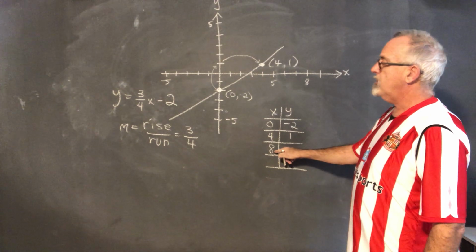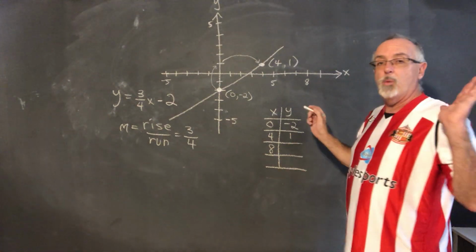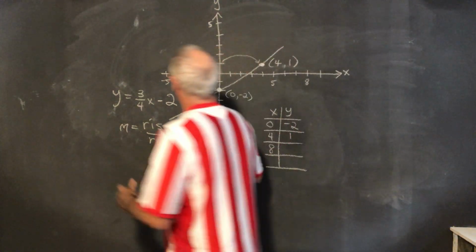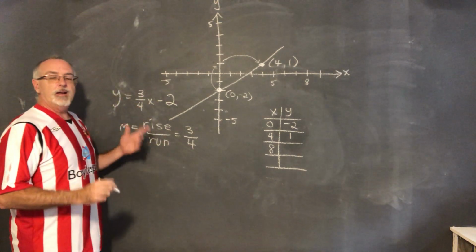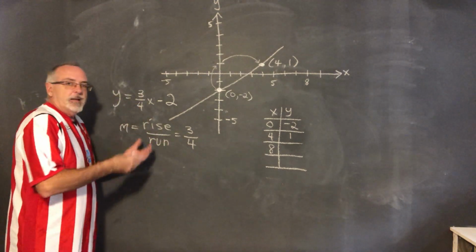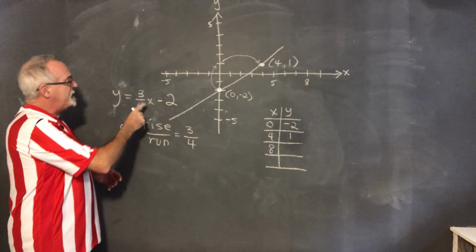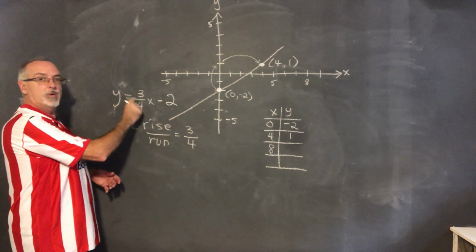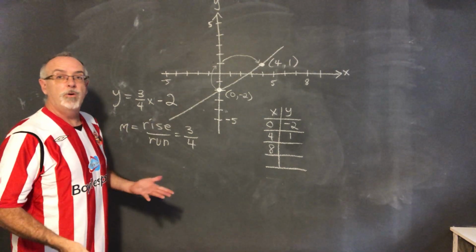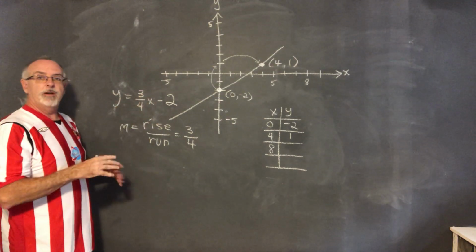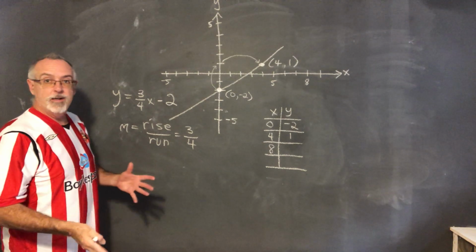Now if x is equal to 8, I can plug in to find out what y would be equal to. Why did I choose x equal to 8? I can actually have some impact on how this goes when I look at my equation and start planning. I can see that if I multiply 3/4 by something that is a multiple of 4, things will simplify rather cleanly and I can maybe avoid decimals or fractions.